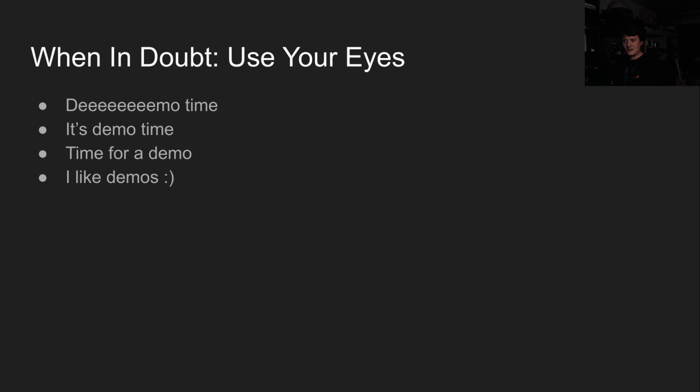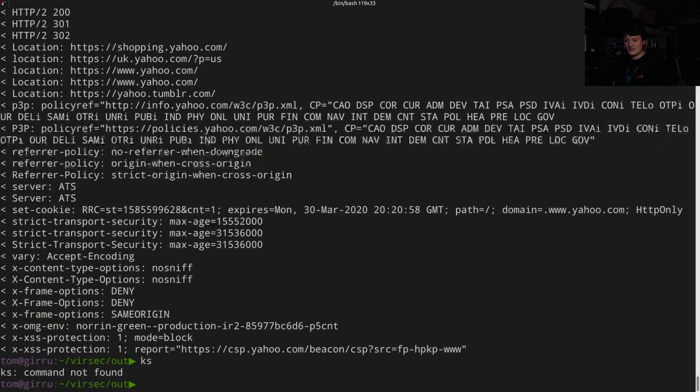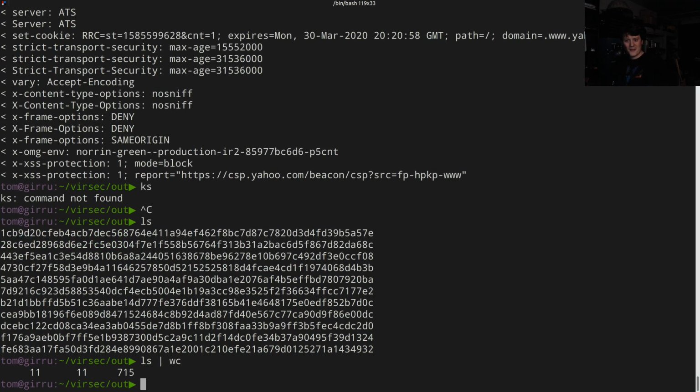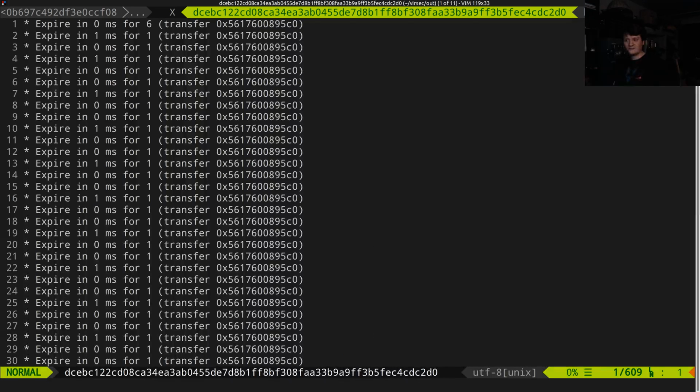But sometimes really there's no substitute for just looking at everything and using your eyes. So I want to show you a little trick that I like to use when I have a lot of files. In this case, 11 of them, but oftentimes way more of them. And that is to say, I want to open all of these files in Vim. And I'm going to use vim -p, which I think opens them in tabs and with a star for all of these files. But that could easily be some subshell command to say, I want to find all of the files, maybe like above a particular size, or in many of the other things that find can do.